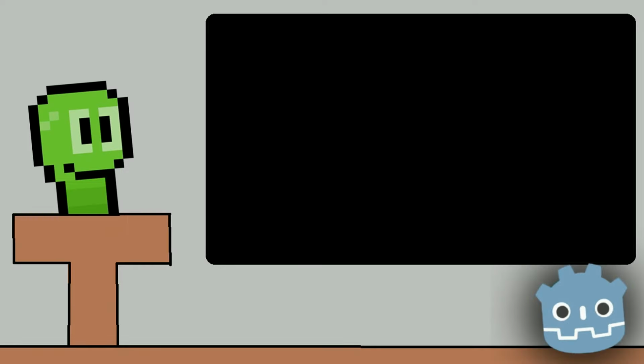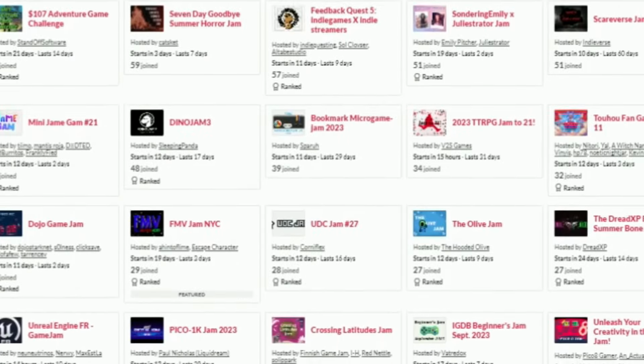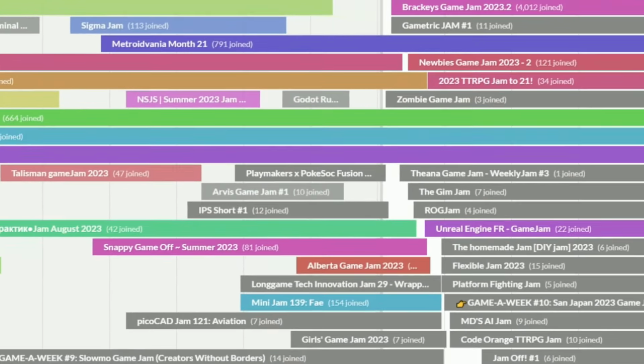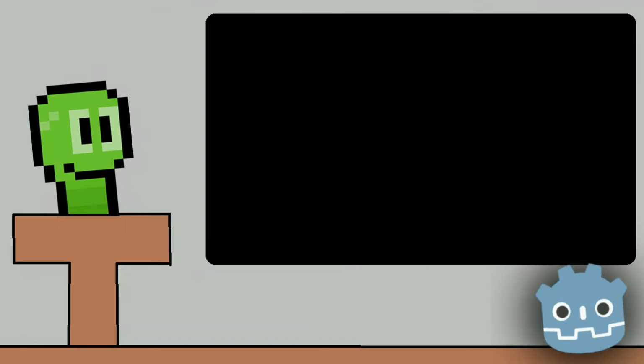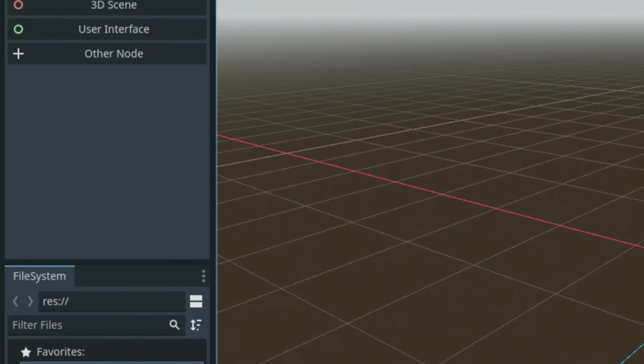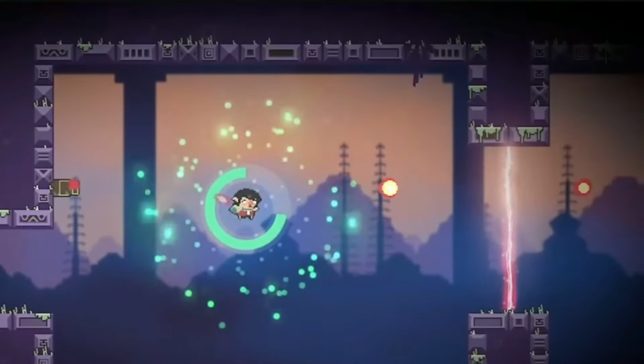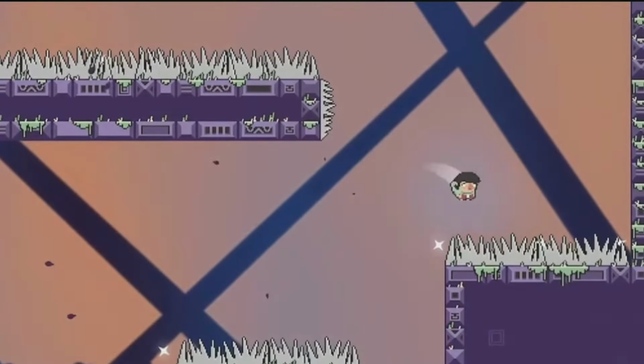Tip number two is going to be to do game jams. Now, I know this may sound basic, but they are crazy helpful when trying to improve all aspects of your game dev skill set. First of all, they make you actually finish games. Most people can never even finish their first game, so when you compete in game jams, it forces you to actually complete every single game. And that's a very, very good trait to have.